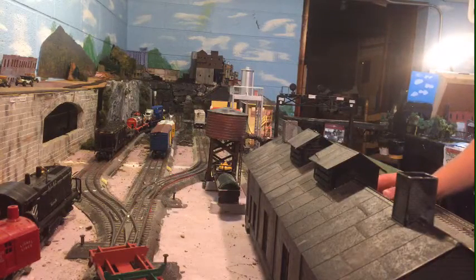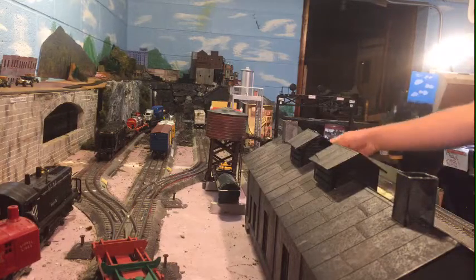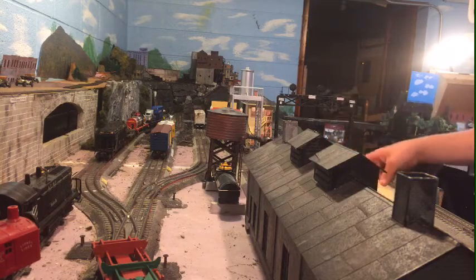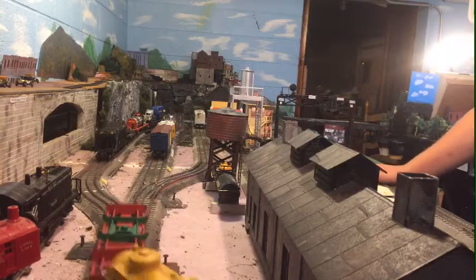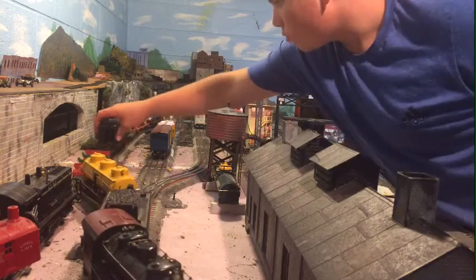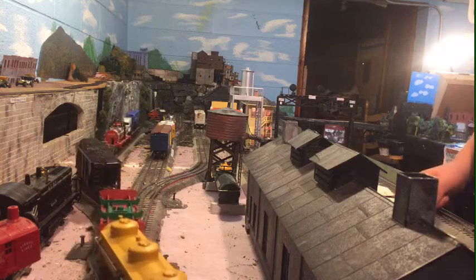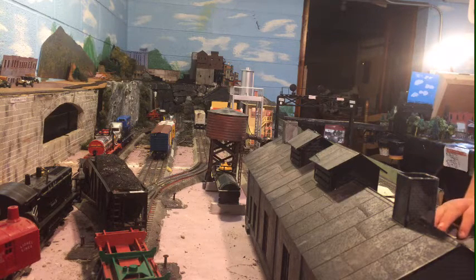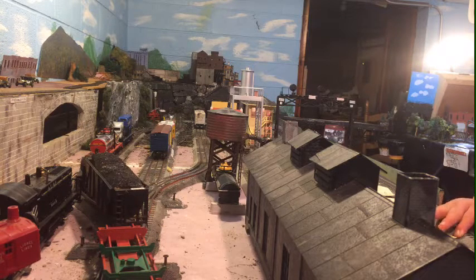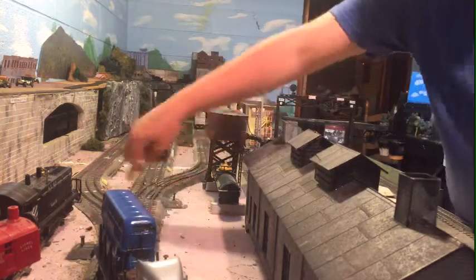Okay, next two cars. That boxcar, and what other cars go to the freight house today? That goes to the engine house. Okay, tank car and the boxcar go together. The other tank car, the one on this train, and the boxcar go together. Actually, the flat car can go there too, I think. Okay, engine house, freight house. There's the flat car, yeah. Okay, flat car and tank car both go on classification track 1.